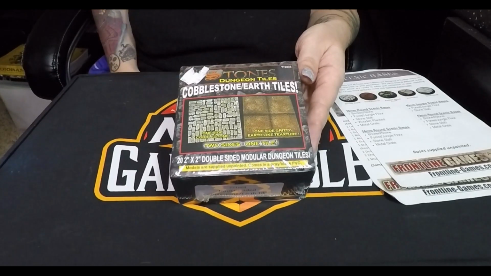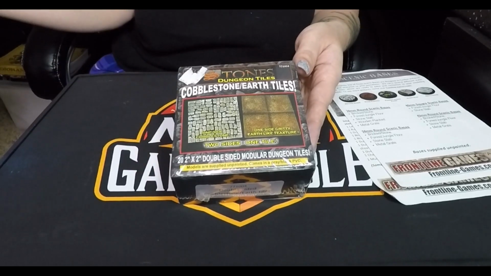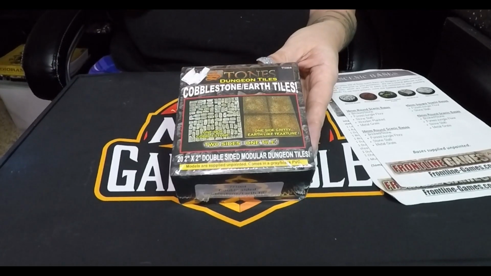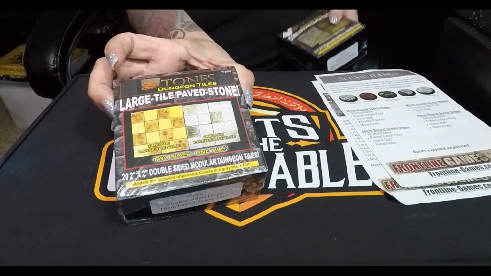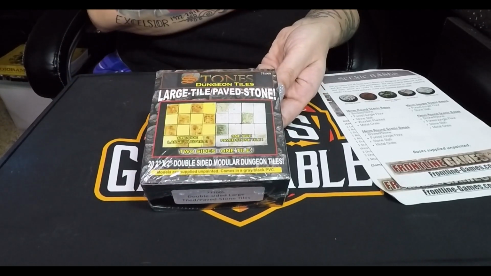Here's the cobblestone and earth tile set. There's a total of 20 tiles, and they're 2 inches by 2 inches. That's pretty standard. All of the tiles for all of the sets are 2 inches by 2 inches, just so that you know. Modular dungeon tiles. So here's the cobblestone and earth, with the other side being earth. And then here is the double-sided modular dungeon tiles for inside a room, large, and then paved stone.